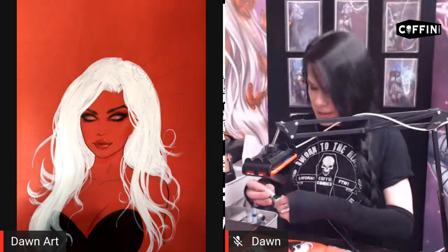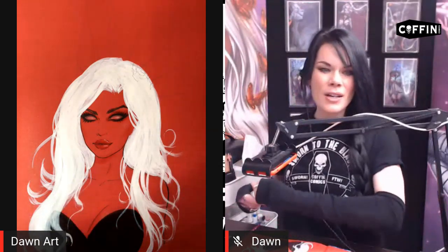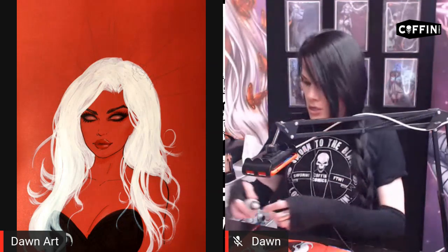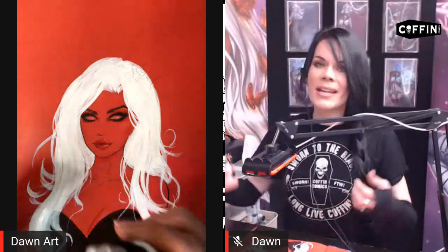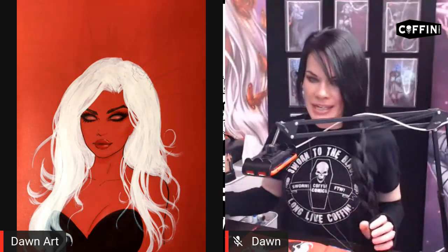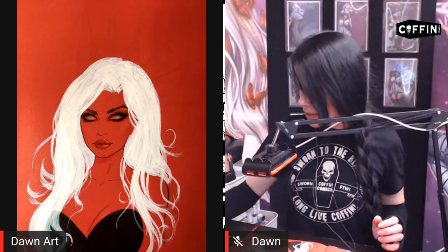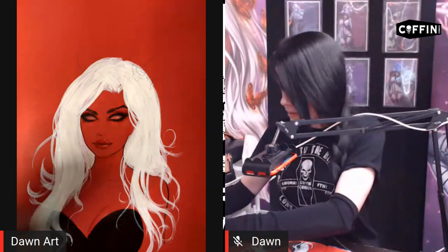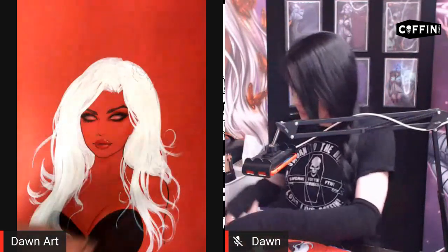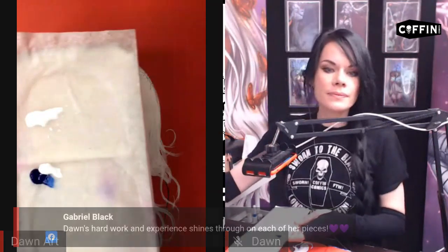So I'm getting a little bit of blue over here, and I'm going to mix it with some white. Acrylics can sometimes not be very opaque. It really depends on the color. So I'm mixing it with white. It'll make it a lighter blue, which will look more icy, which I think works for Lady Death. And then also it'll help it with being more opaque. Okay. And let's do a little mixy mix.